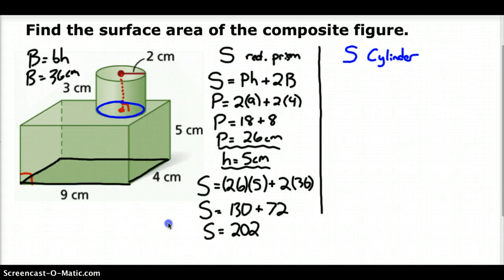And we're going to write this as square centimeters. Okay? And so we're going to start off with this. So I'm going to go ahead and circle this part. Okay, it's going to be a large part of our calculation. Okay, and now I'm just going to go ahead and continue to find my surface area of my cylinder.